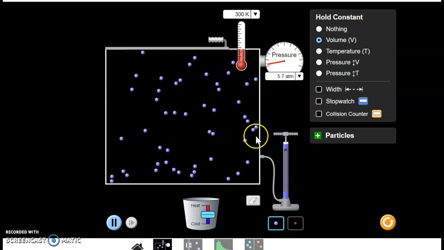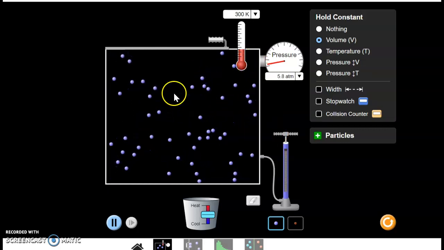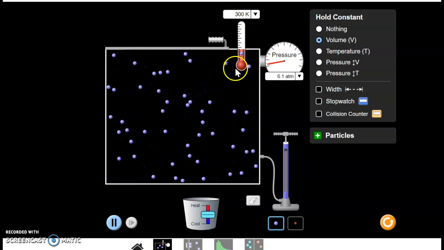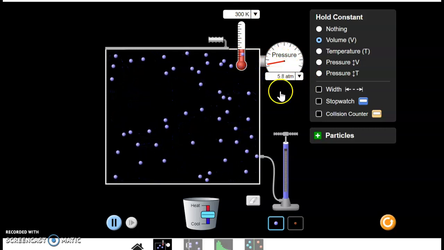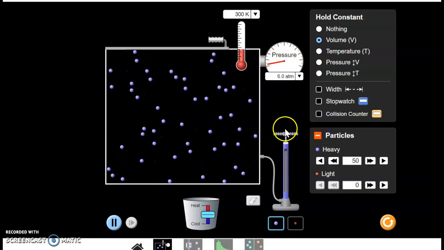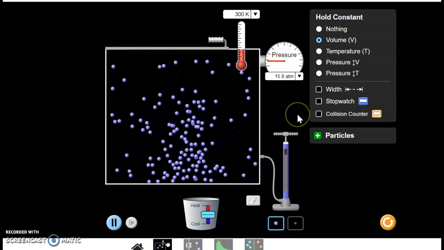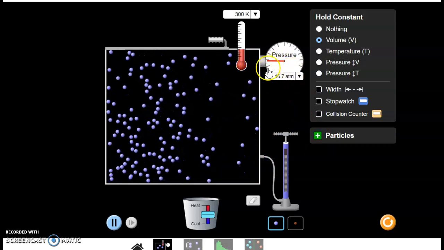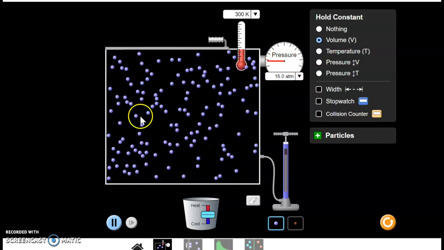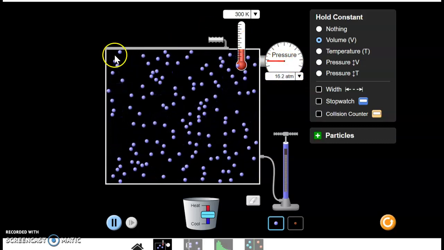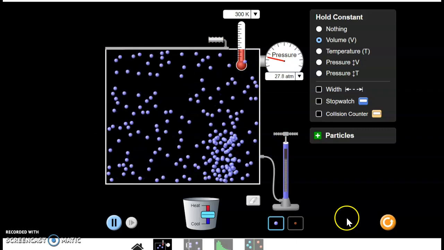Now, what do you think will happen if I pump in more molecules? So we can see right now with this many molecules, I have a temperature of 300 Kelvin, and my pressure again is around 5.5 to 6, fluctuating there. If I pump more particles in there, we'll do 2 good pumps. Okay, let's take a look at our pressure. What's happening to our pressure? It's increasing, right? More particles in there mean it's going to collide with the walls more frequently, increasing the pressure on the walls. So the more particles I have in there, the more pressure.